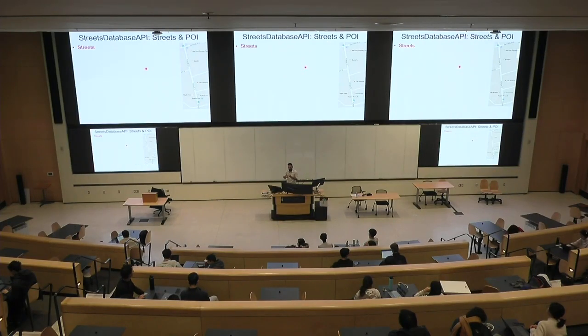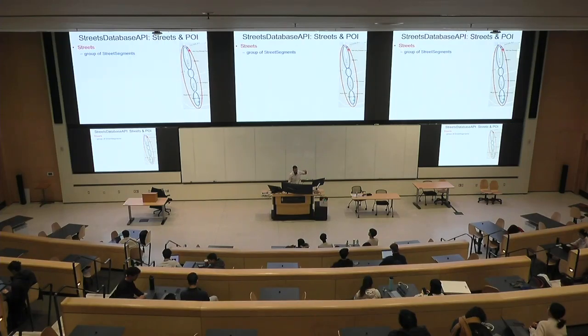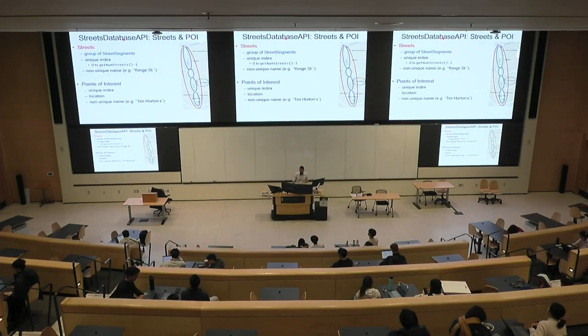Now we've covered the two most important types. The other types are, the first one is the streets. Again, a street is a collection of street segments. It's a bigger class than the street segment. It also has a unique ID and a street name. The street name might not be unique. For example, there are multiple Main Streets in Toronto. That's why we use integer IDs to identify these.